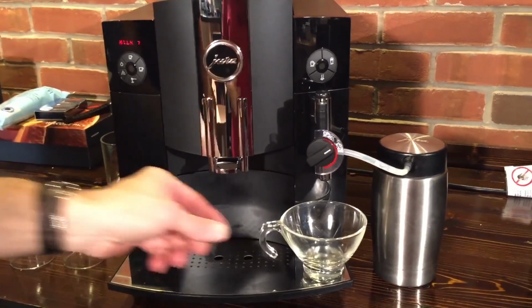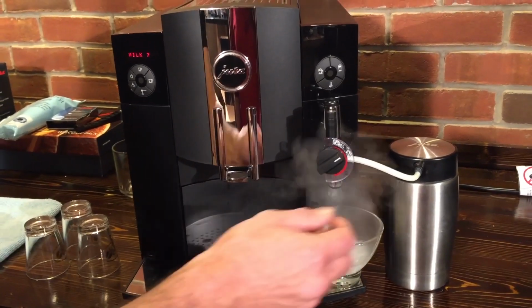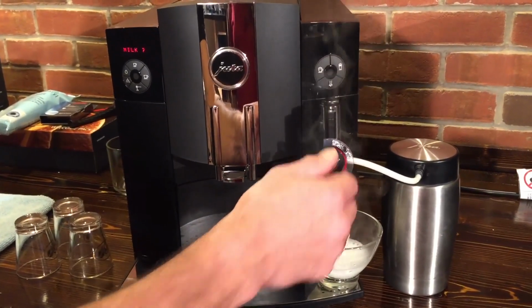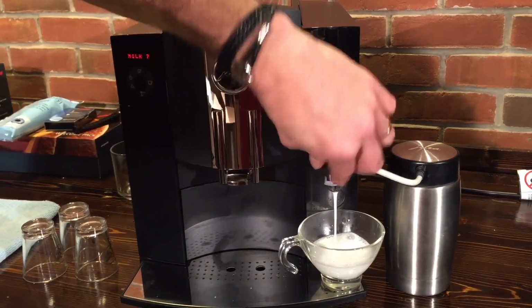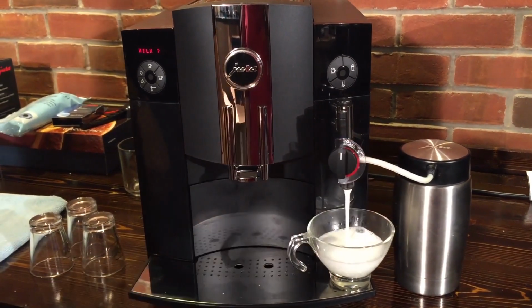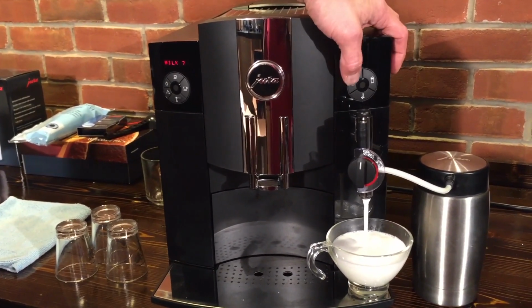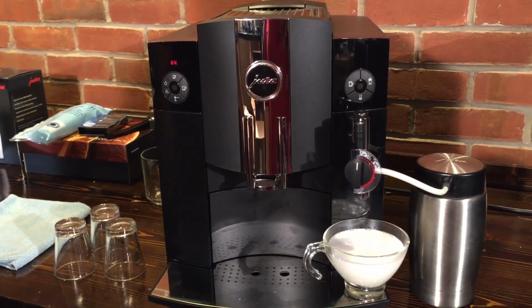It's also heating up in order to steam our milk. And one thing I really like about the C9 is you can vary the quality of the milk froth all the way from no air in the milk, like that, all the way up to lots of air in the milk like that. So once I've got enough milk, all I'm going to do is hit that cappuccino button again. That's where I like it.